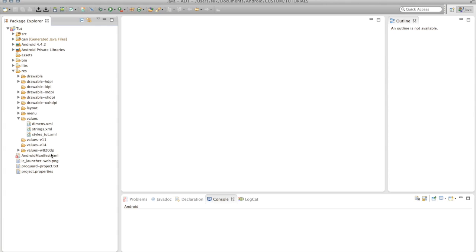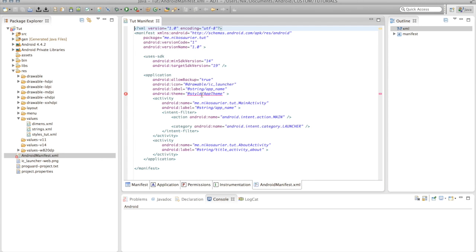And now you get an error in the Android manifest. It's because you're defining the style you just deleted in the manifest and not the one you just dragged in here. So you need to change that. As you can see here, it doesn't find app theme because you just deleted it.